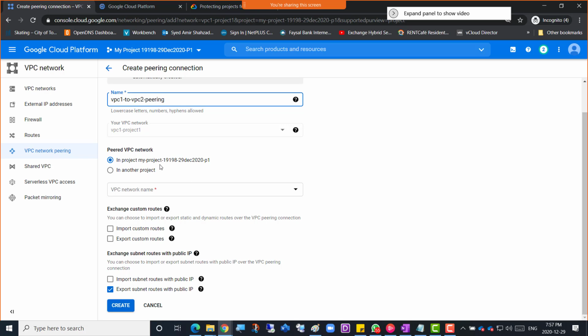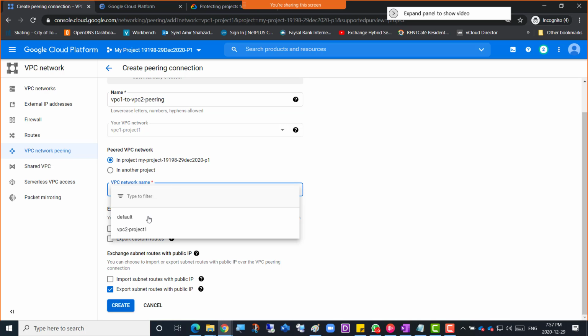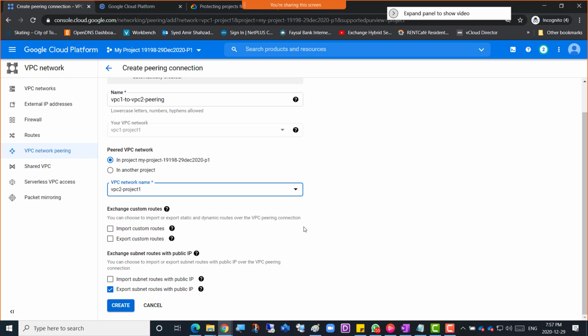So it says in project my project P1, yes, this is our project for today. And then what is the destination VPC? It's obviously the other VPC, the virtual private cloud. Then there is Exchange custom routes, so you can choose to import or export static and dynamic routes over the VPC peering connection.